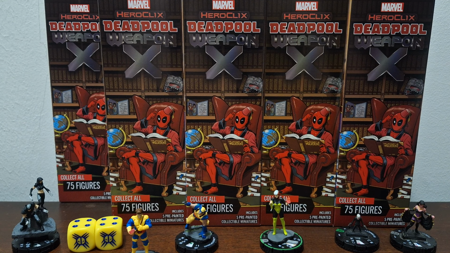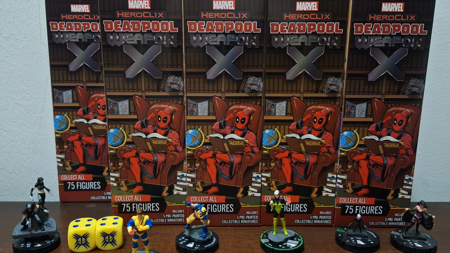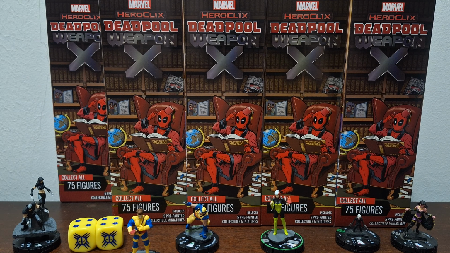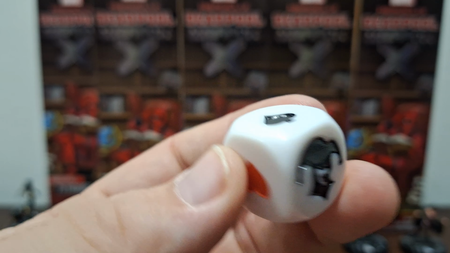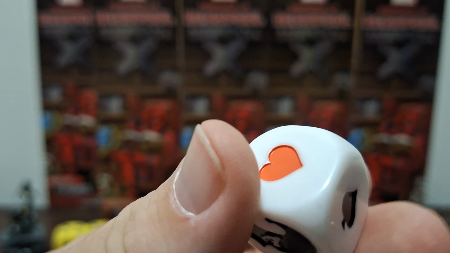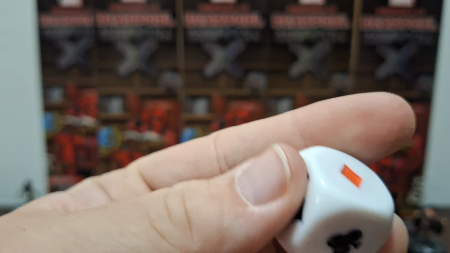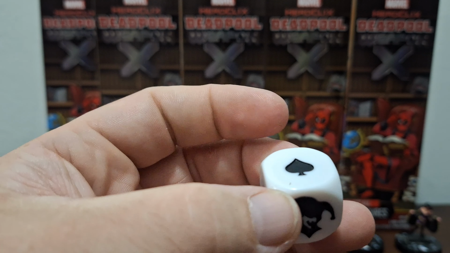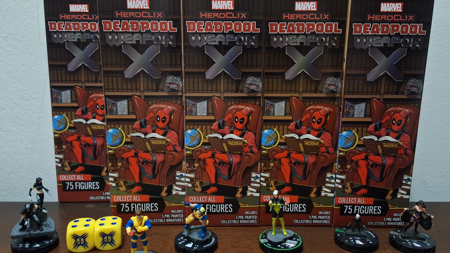And I'll go ahead, if you haven't seen the die, there's a special die that comes with them. You got the Joker, Spade, Heart, Club, and Diamond. For 55 points, very excited to see what he can do, especially with all of the keywords he has.